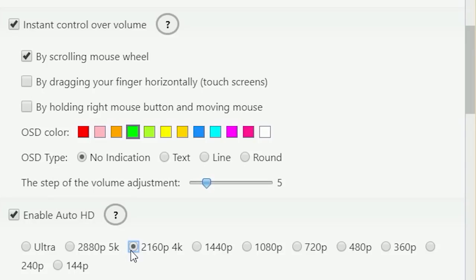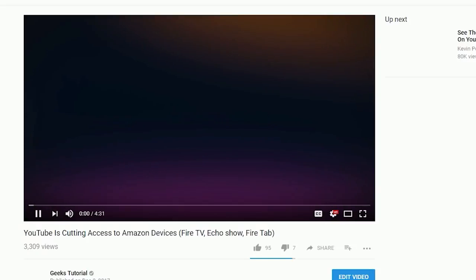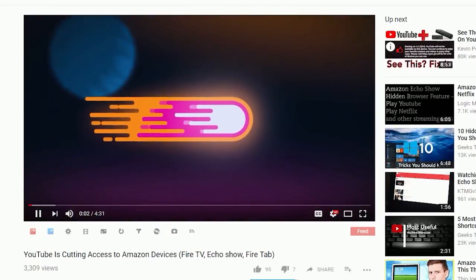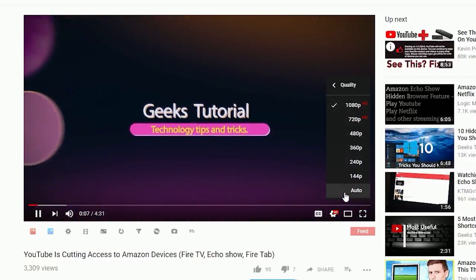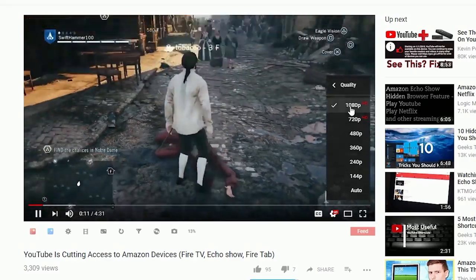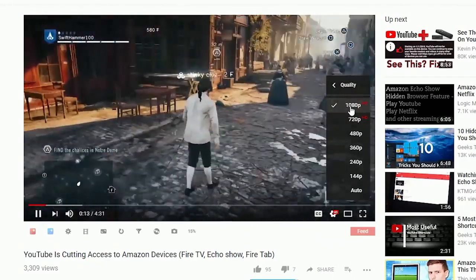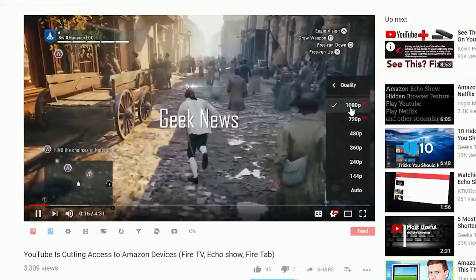Or you can use this option to settle on a specific resolution or quality in case you don't have a 4K panel or a good enough internet connection to stream 4K. Then you can fix your video quality or resolution to a specific default like 2K, Full HD or whatever your choice might be. So it won't give you that awful experience of getting switched between resolutions. So this option will give you full control over the quality or resolution of the YouTube video you're watching. And you don't have to pick the right resolution every time you want to watch something. The magic action will save your setting and serve you as needed.